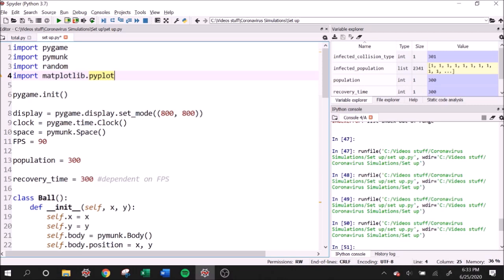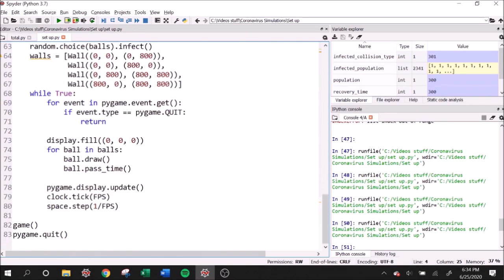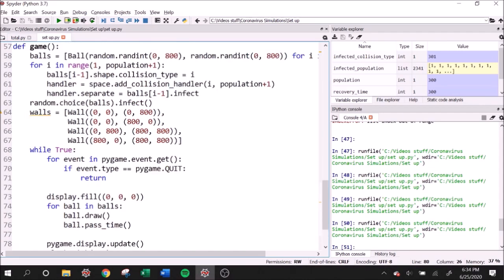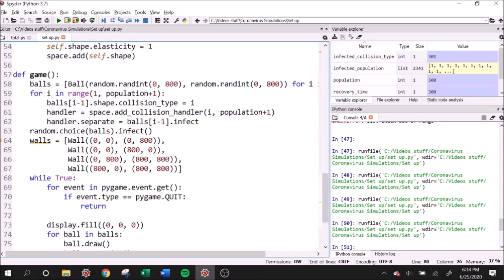We're just going to use a straight up function plot, which just takes two arguments, x and y, and then the third to kind of determine how you want the visual of the graph points to look like, and then it just graphs it. Pretty simple, kind of rough and quick. So within this loop, we want to first get a list that tells us how many people have the virus, right? Infected, sort of an infected amount, and then a recovered if we really want. I guess we're not going to do the recovered graph because I don't think it'll be super interesting, but we will make a list for infected people.